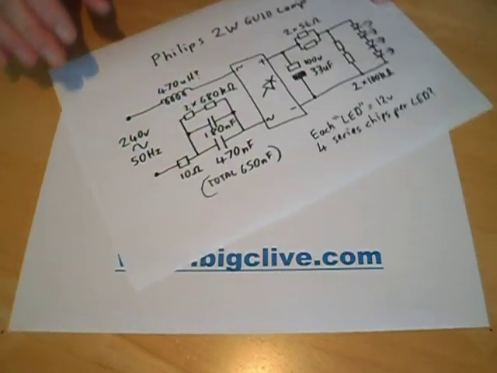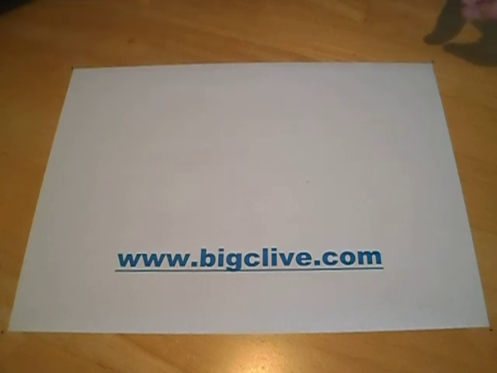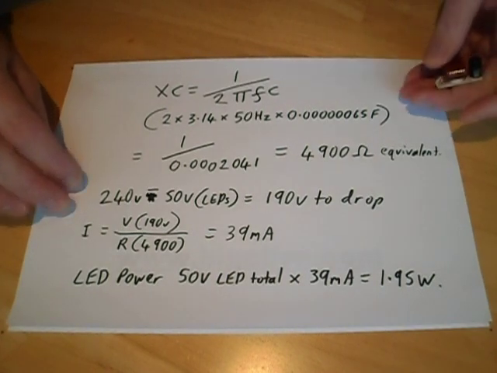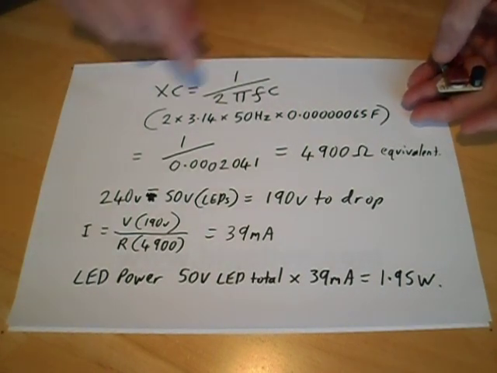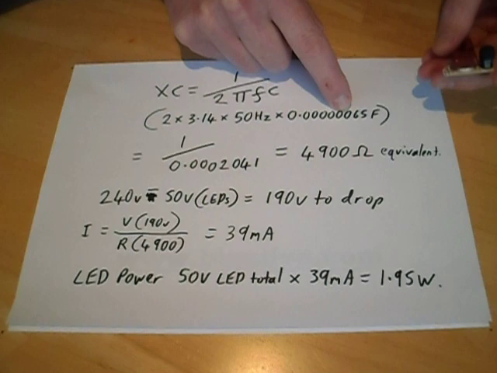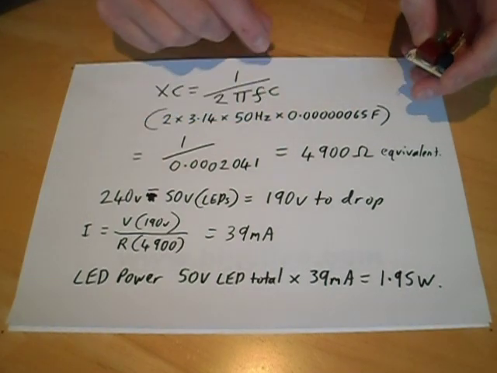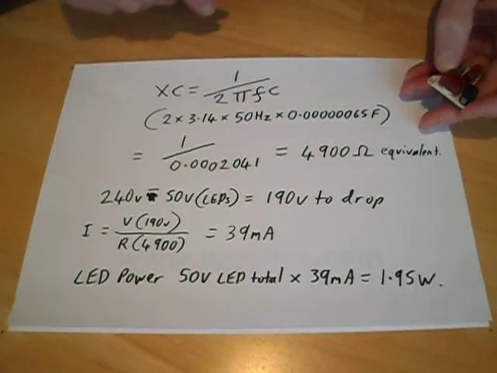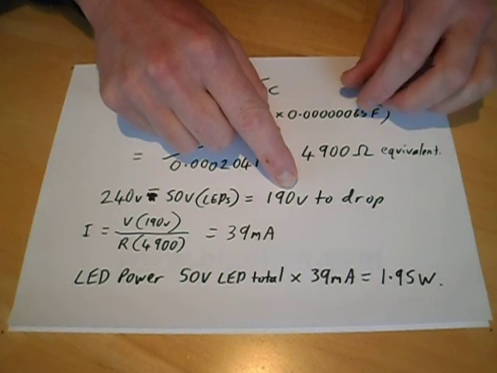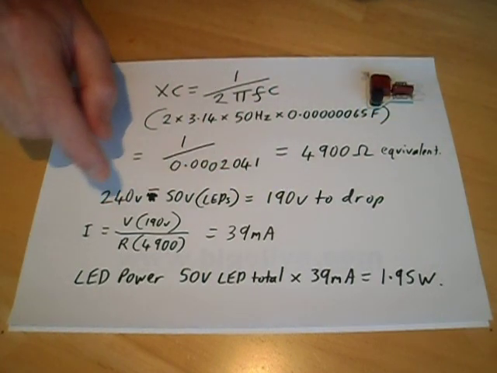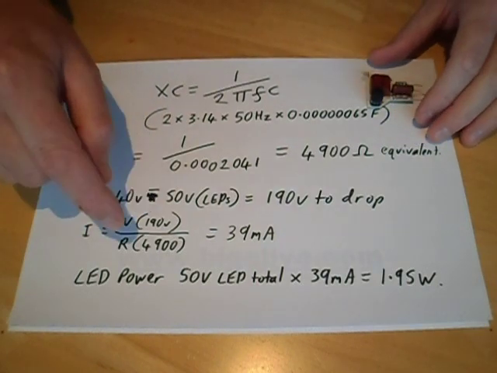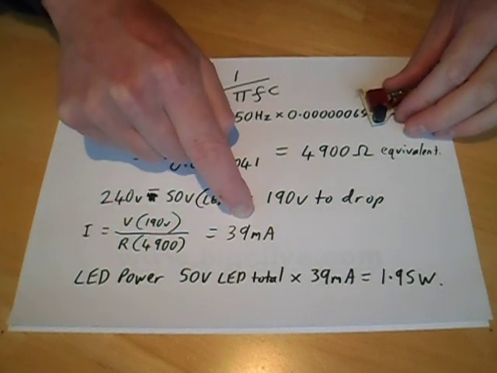Now, I've done the maths, now let me know if you get bored now, you don't have to watch the rest, because it is mathematical, I'll keep this really short though. So using the formula Xc equals 1 over 2πFC, 2 times π times 50 hertz times 650 nF gave an equivalent resistance value, capacitive reactance, of 4900 ohms. 240 volts minus about 50 volts across all the LEDs gives 190 volts to drop, and based on that, the current through the circuit will be 190 volts to drop, divided by the equivalent resistance of the capacitive circuit, equals 39 milliamps.